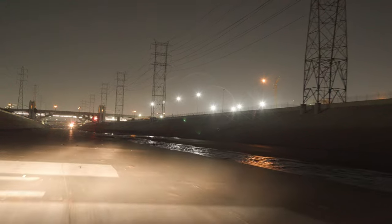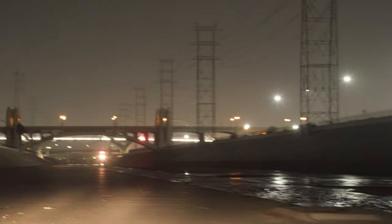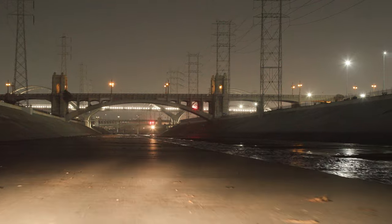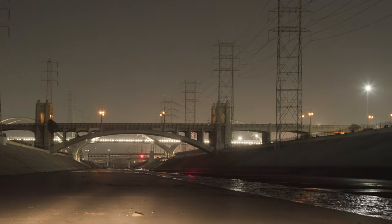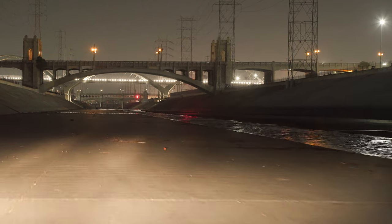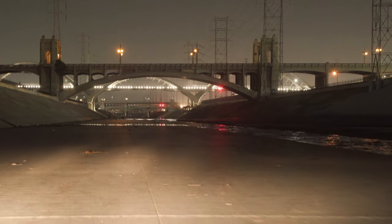Whoops, what was that? Here comes a northbound train, probably an Amtrak. The freights are usually on this side and Amtrak on the other. All right, how does 4th Street look? 4th Street looks a little sad. It's weird, they changed some of the streetlights, but they didn't fix all of them. Why not just do them all if you're there?